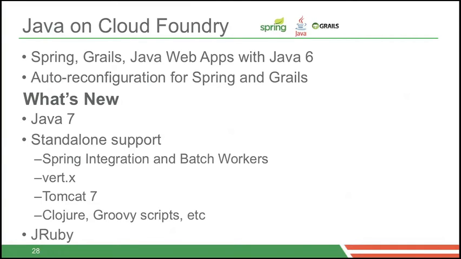So for those people needing Servlet 3, we recently posted a blog on our community blog site showing how to package up Tomcat 7 yourself so you can get that deployed using the standalone support on Cloud Foundry. And I think we also recently had a blog post showing some experimental support for Clojure, also using standalone apps. You can use it for running Groovy scripts, etc. Basically anything not a war in the Java world. Another thing that we blogged about, I think, within the past 6 months on cloudfoundry.com is JRuby support. So we didn't really necessarily do a lot to add support for JRuby. That was already there. But we have done some documentation so you can see how to include JRuby in some applications that you might want to deploy.